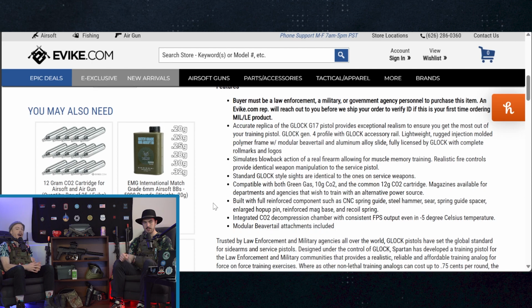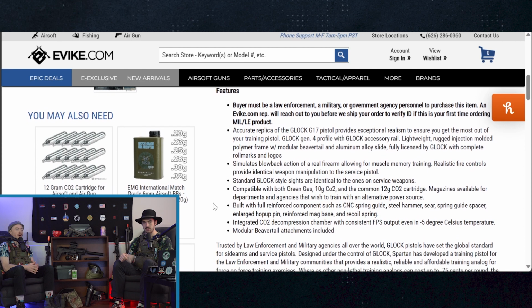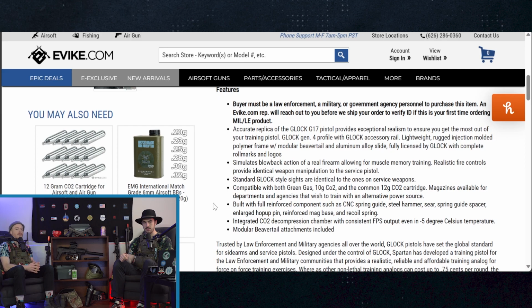And this is my thing: it simulates the blowback action of a real firearm, allowing for muscle memory training. Realistic fire controls provide identical operation. Okay, so compatible with both green gas and agencies that wish to train with an alternative power source. It's green gas, CO2, 10 gram CO2, and 12 gram CO2 cartridges. Yeah. Integrated CO2 decompression chamber with consistent FPS output.